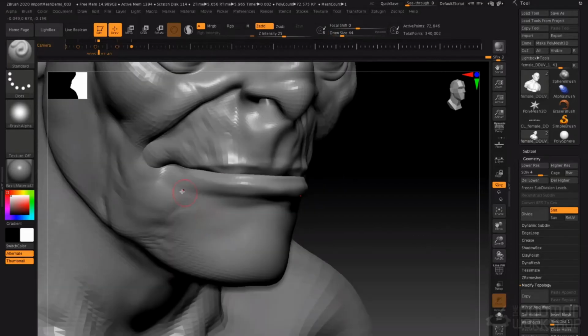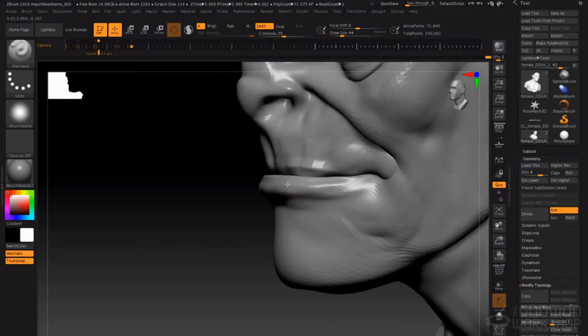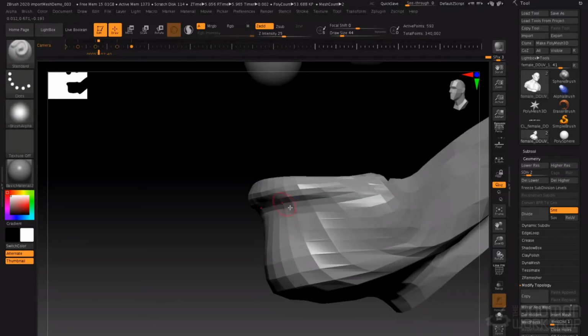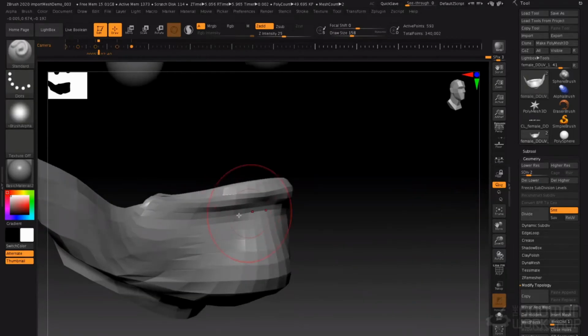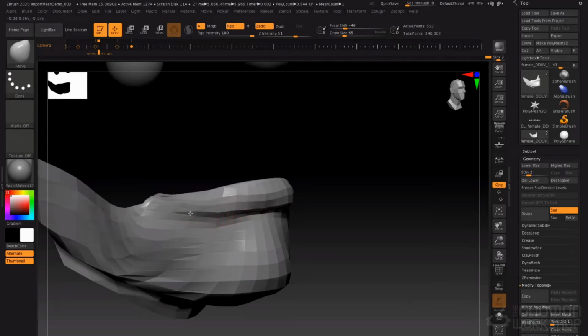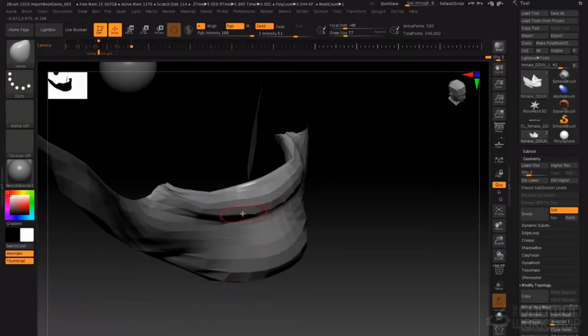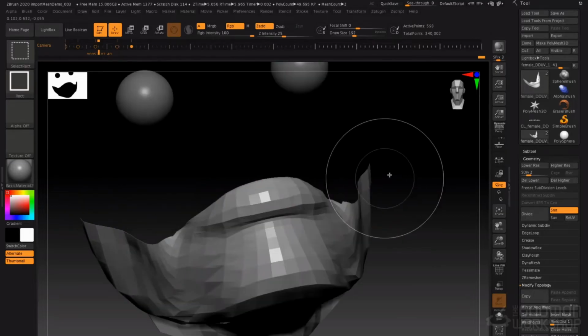Take the standard brush, play around with the shape of that lower lip. And I think I'm actually going to make that lower lip bigger. So I'm going to isolate the lower jaw. I'm going to take the move brush, and I'm going to pull the shapes of that lower lip down. Because the upper lip is quite thin, I think I'd like some contrast here and make the lower lip quite thick by comparison. Smooth that a bit, take the inflate brush and give it a little bit of an inflate.